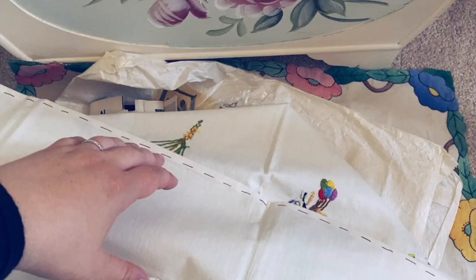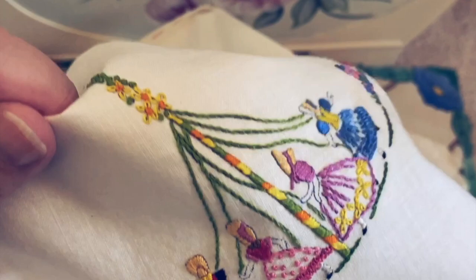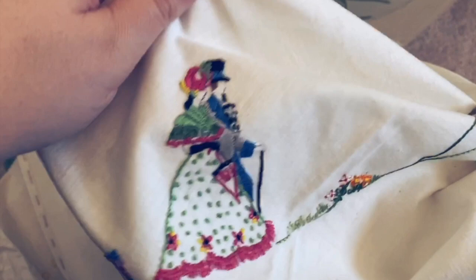It's quite an old piece but it's in really good condition because she's kept it pristine, all wrapped up carefully. You can see her beautiful stitches - she loves stitching the dresses and the flowers, and her stitches are so tiny and really impeccable. I just love this design too.